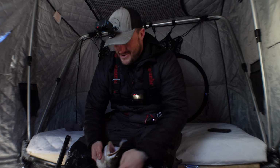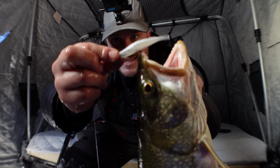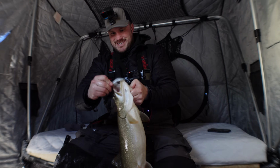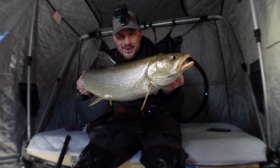This bottom of the hole is so sketch. There, we're getting his head up. It's one thing to get the head up, it's another thing to get it out of the water. Woo. There we go. Wow! Oh my gosh, look at that. Just barely. I don't know how well this is focusing right now because everything is frozen. But a nice, sweet trout.